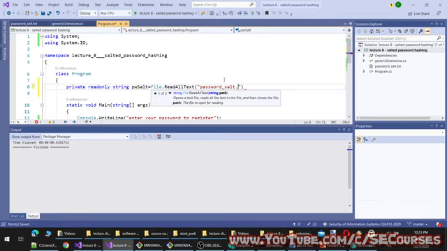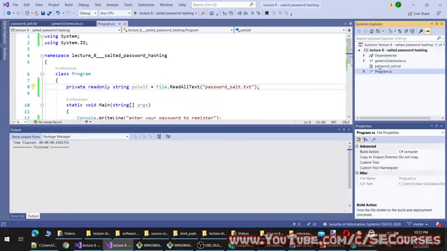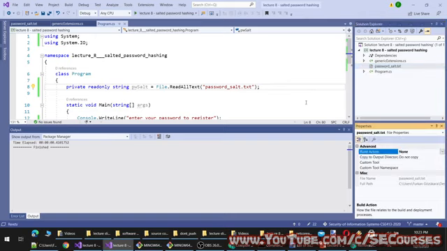Okay, txt. Okay, and I will copy this into the debug folder.